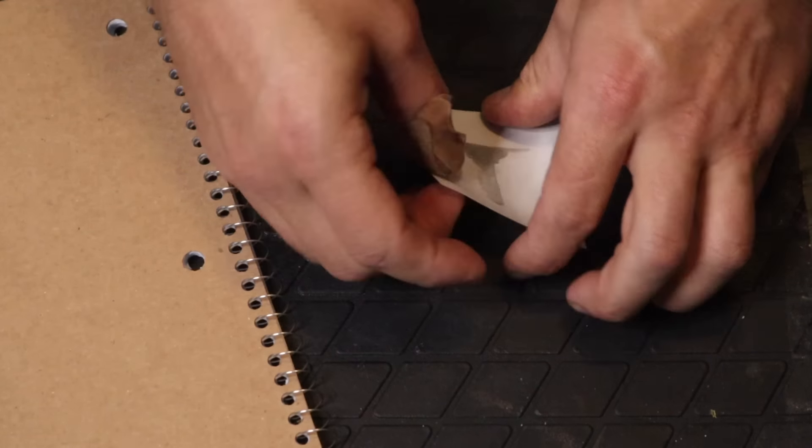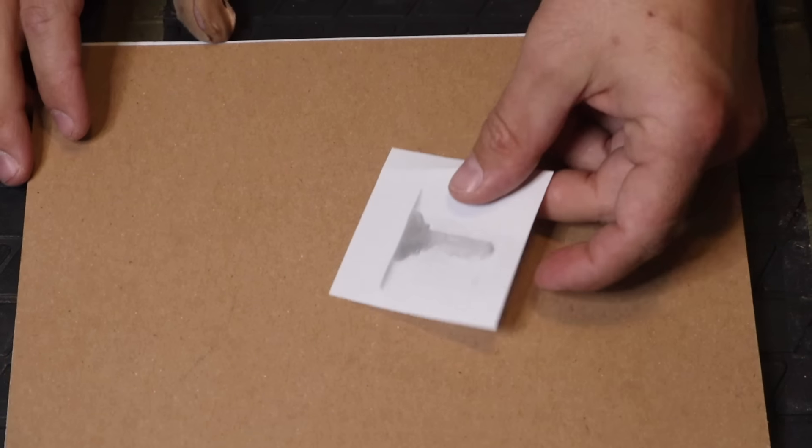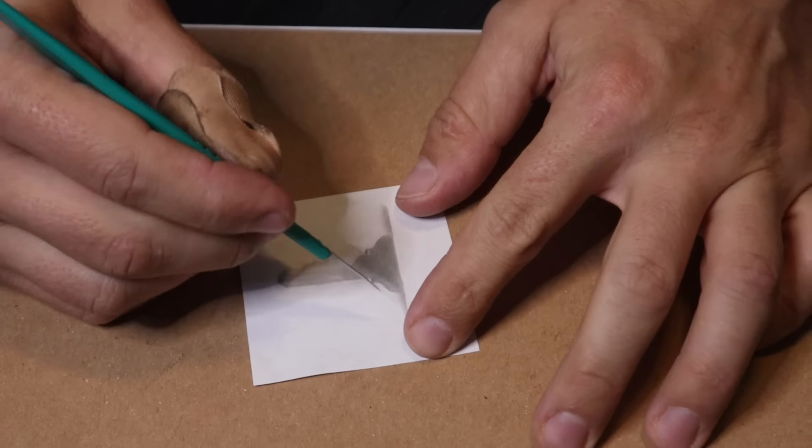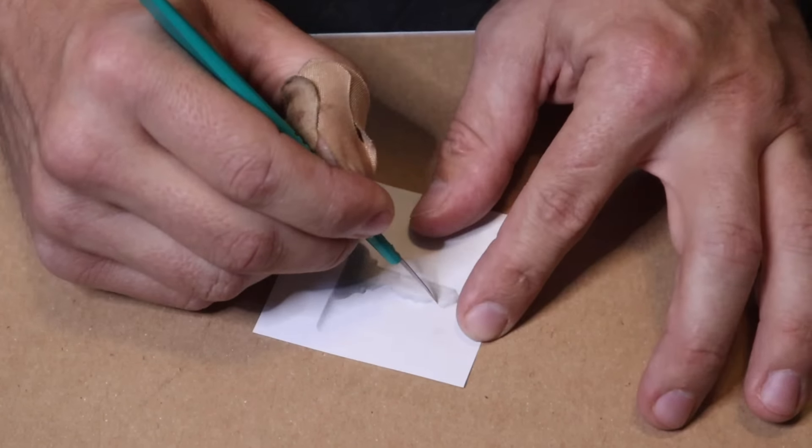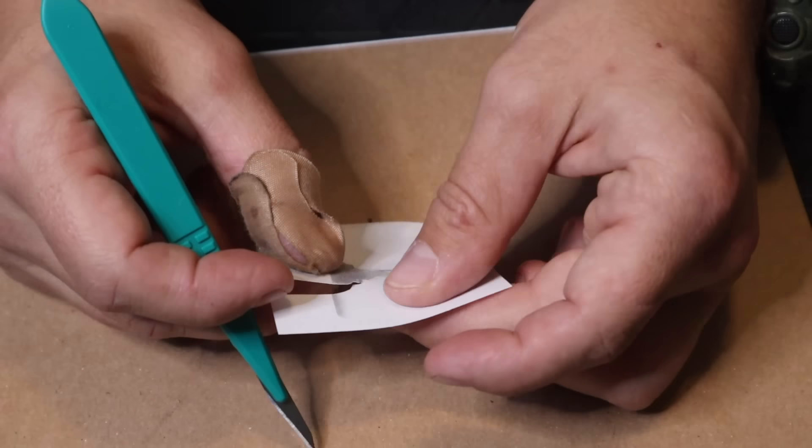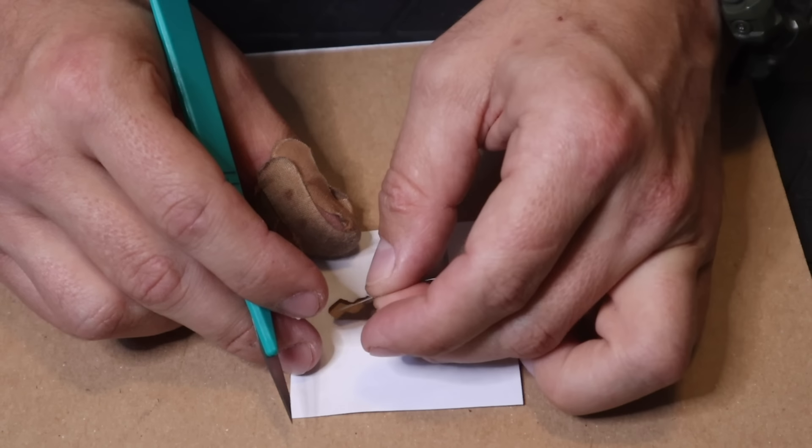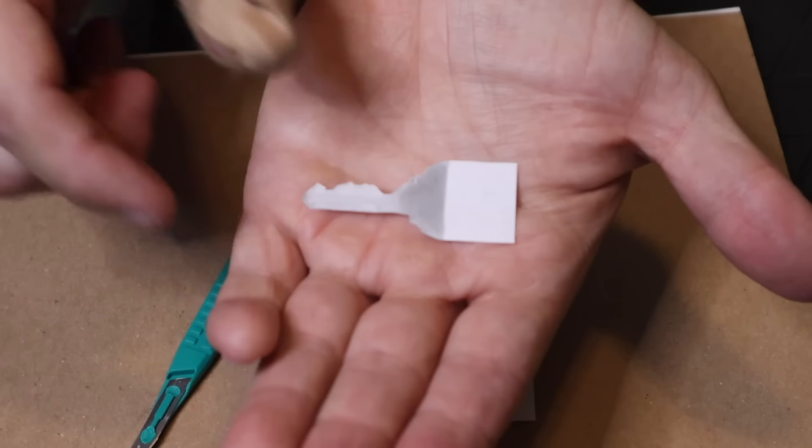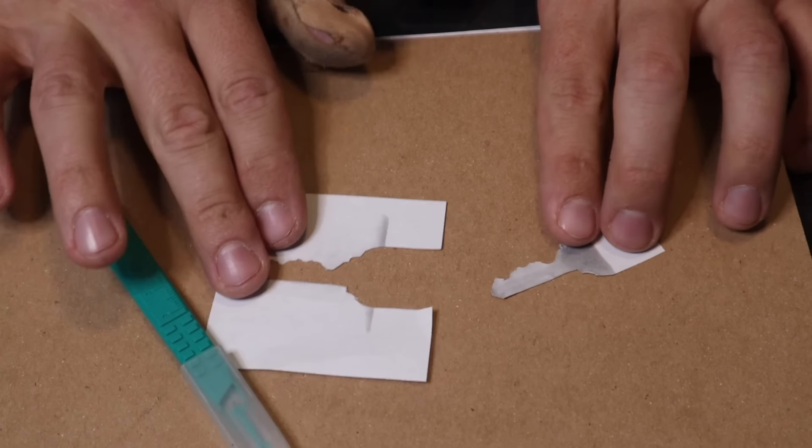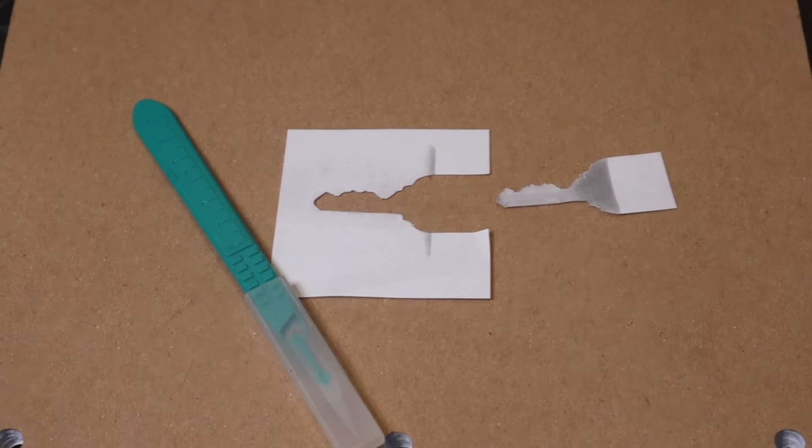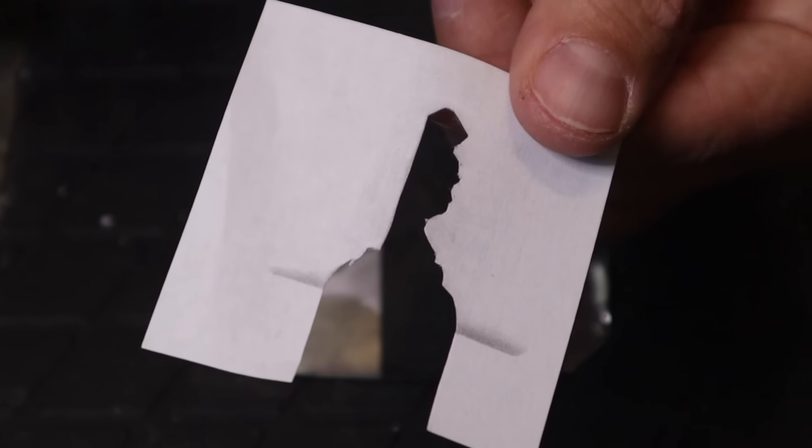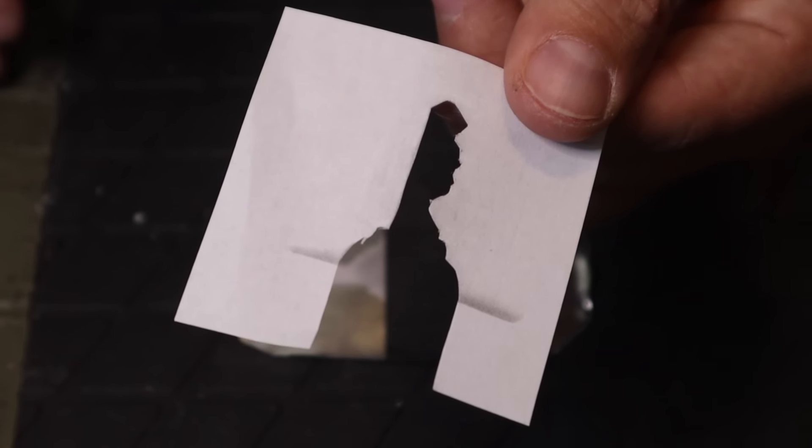Everything up until now has been under a time constraint as well as observation from other people. So now, once we get to this point, we can take a break and use a little bit of patience and discipline to cut out the key print that we used from the printer and our imprint mold. We need to take our time and cut out the key exactly as we see it in the image to get a good copy because what we're going to do is take this paper copy, lay it over a piece of metal, and then carve out an actual key. Another idea, make sure you hang on to the negative of that key stencil so we can use it to create another key if this original stencil fails.